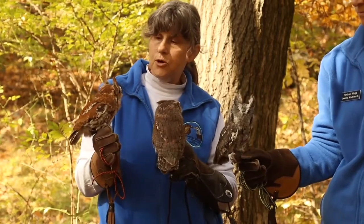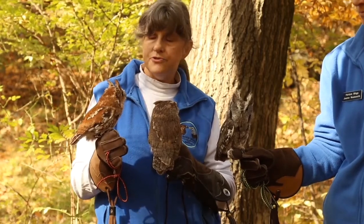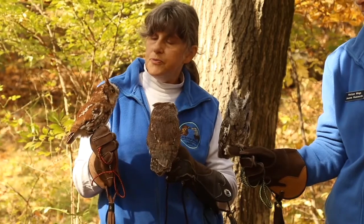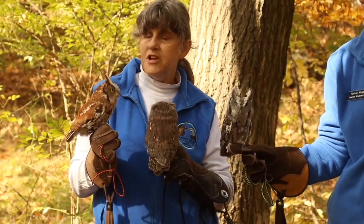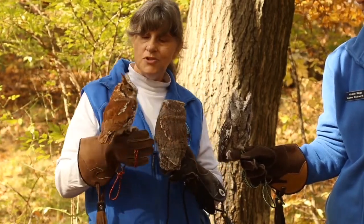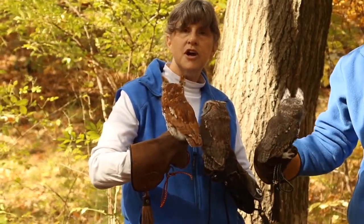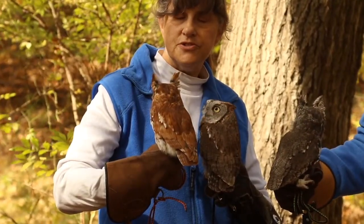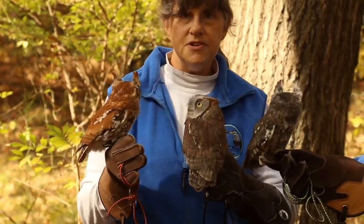They are a tufted owl. You can see the feathers on their head. And again, those are not their ears. Their ears are on either side of their head behind that facial disc. While some people say they do have asymmetrical hearing, one ear above the other, it certainly isn't as pronounced as, say, your saw-whet or your barn owl. And when I turn Oakley around, you might be able to see the back of those feathers are a little concave. So that might even help to draw sound into that facial disc. Very important for these birds, so they can hunt.